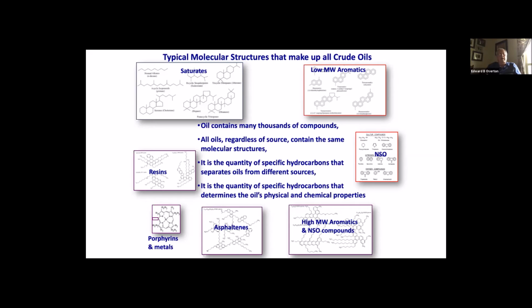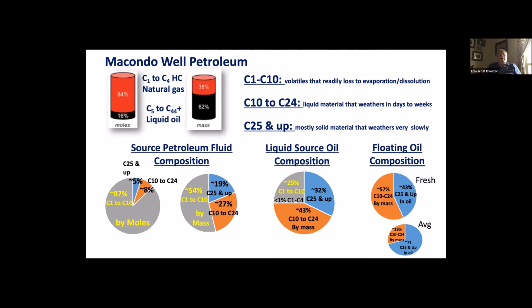So the oil is made up of the same structures, but the quantity of the various structures is different, and this quantity is what determines the physical properties in oil. Now, there's a whole variety of ways to look at the chemical composition of oil. Let me just say that, after looking at the Deepwater Horizon oil spill, I've come up with this kind of outline. We know that oil or petroleum that's coming out of the ground contains compounds from methane all the way out to maybe 70 or 80 carbon atoms. But I split it into three fractions.